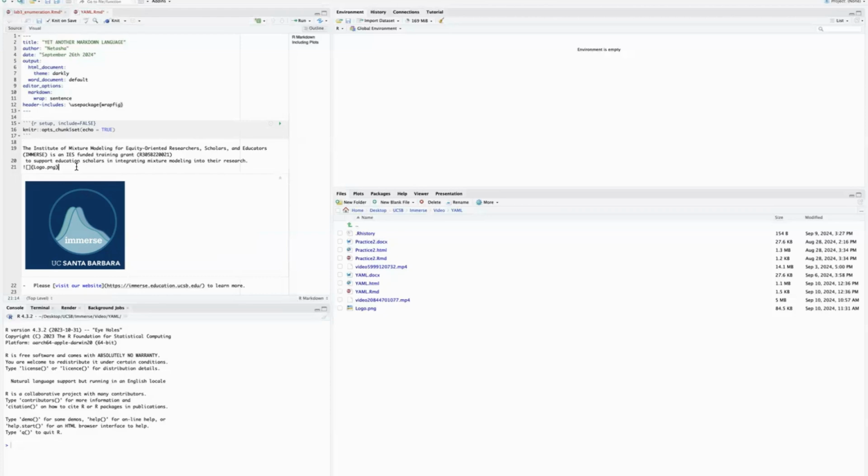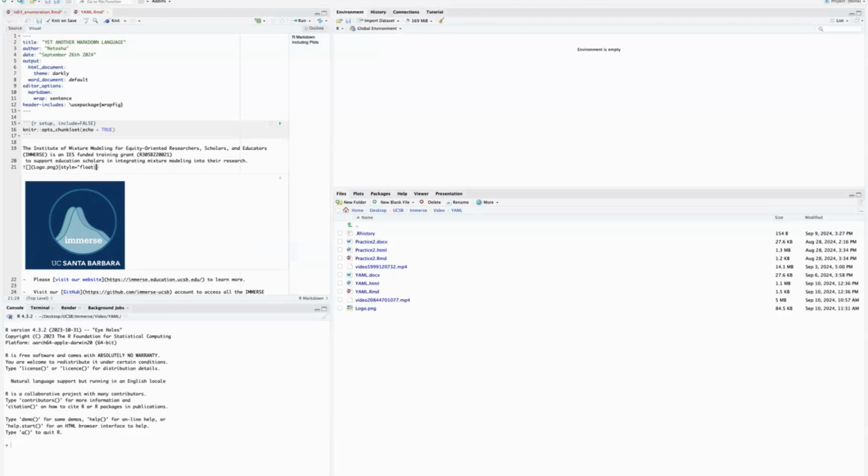I need to create more specifications, more specializations here for this logo. So I'm going to add a squiggly bracket. Then I'm going to type out style, followed by equal, followed by quotation, and then float. And I want this floating to the left.